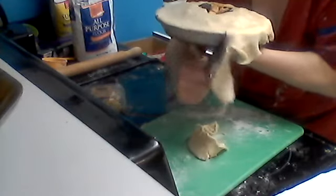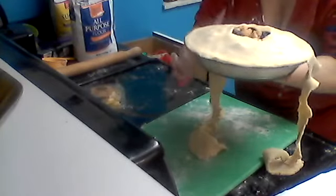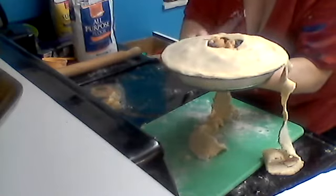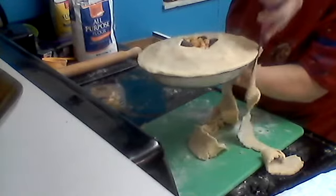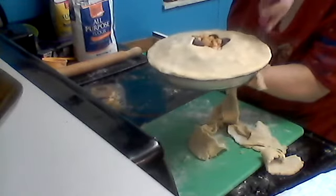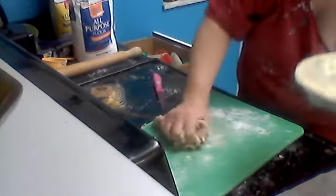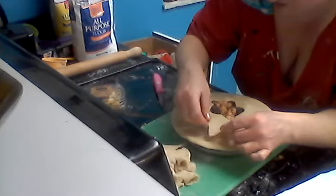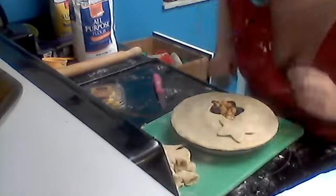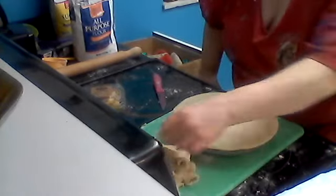Okay. And then there'll be some excess crust left over, which I will form into a ball, pop in the refrigerator. I can reuse it. I can freeze it. But it is very simple to do this. There you go. See, look at all that left over. I can make a whole top crust or a bottom crust out of that. There's a star here. I'll overlap the stars because I think that'll be cute. No, I don't think so. Just save that for something else.